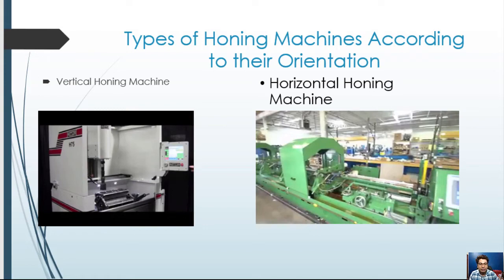In some cases, the honing tool is mounted on the travelling head and is rotated as well as reciprocated. The workpiece is held in the horizontal position and rotates about its own axis. This type of machine is meant for very long jobs. Correct machining sizes are checked with the help of gauges. There are some machines having more than one spindle. Let us see an example of horizontal honing.